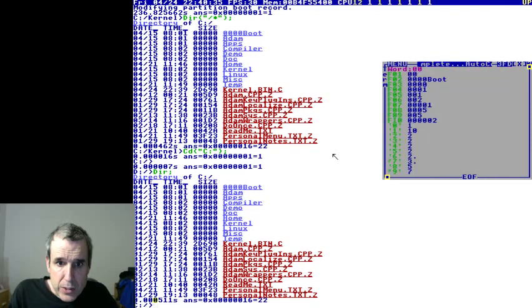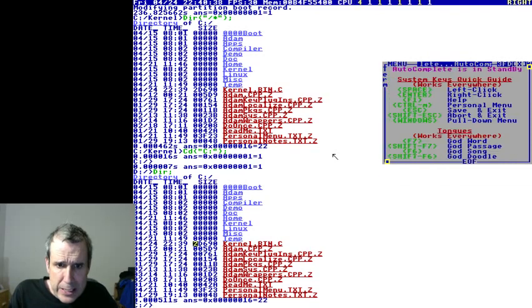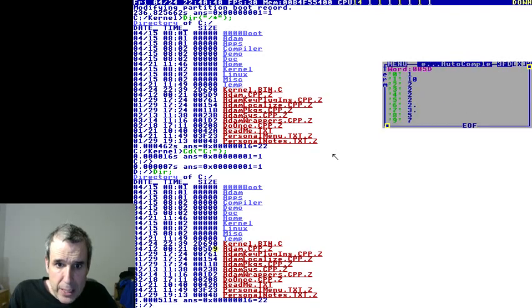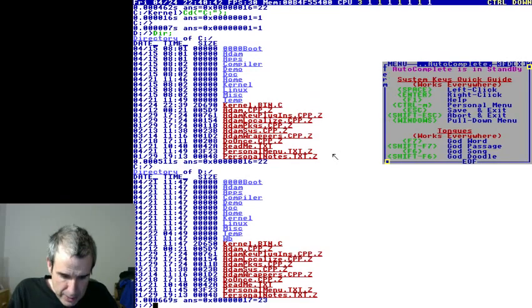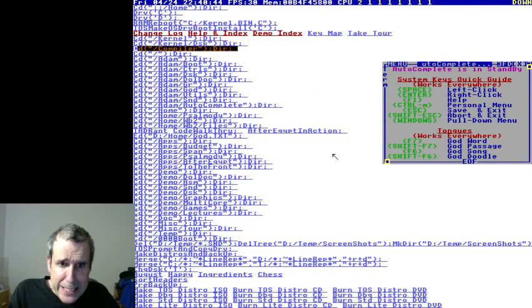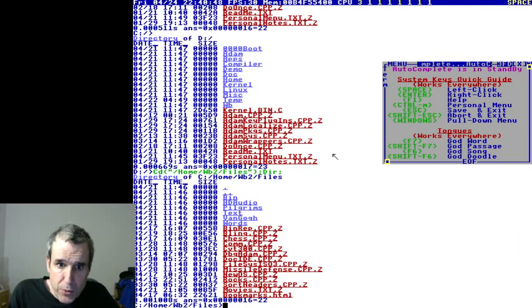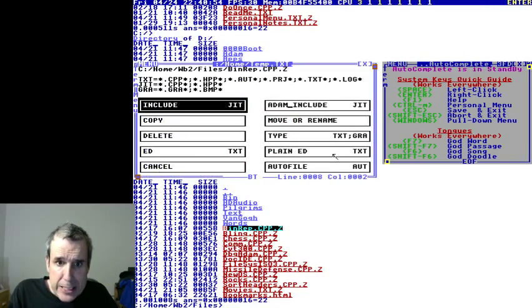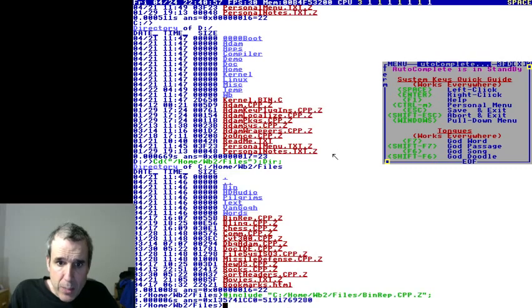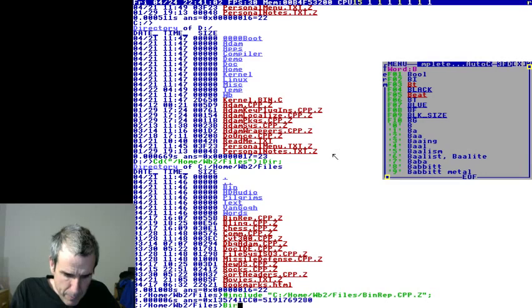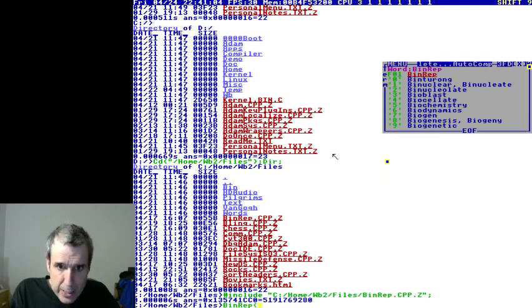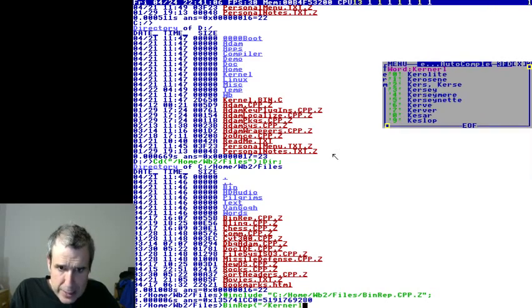There's kernel.bin. It fits in the low 640. If you get a file from my website, in the files, there's a special spot on my website. You can get BinRep, and this reports on binary files. So we hit include. Now I can go BinRep kernel.